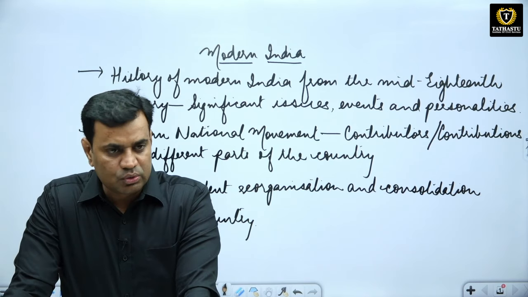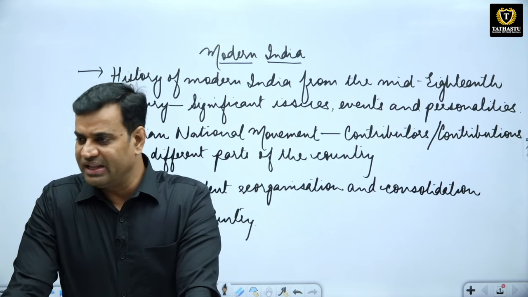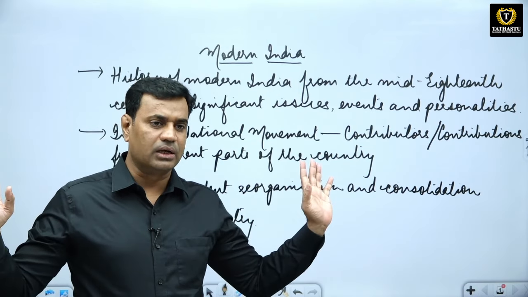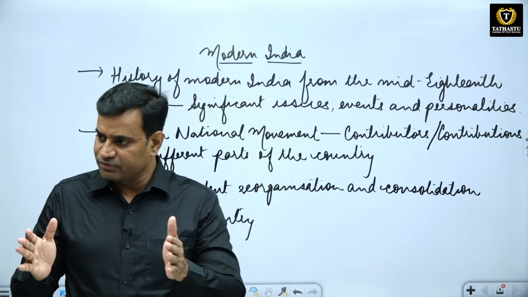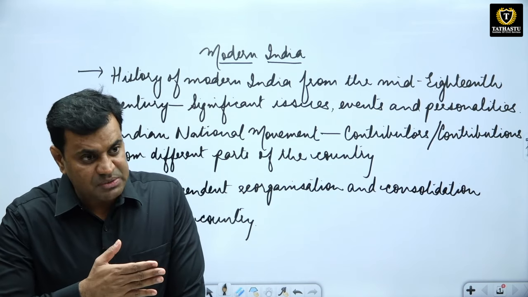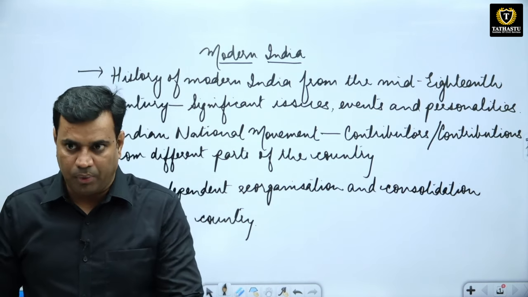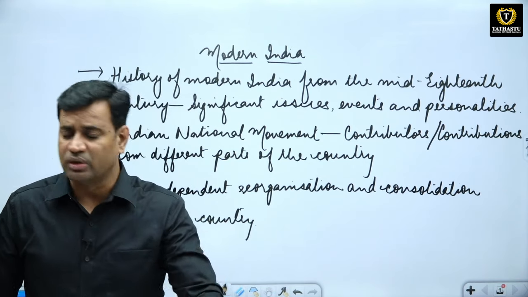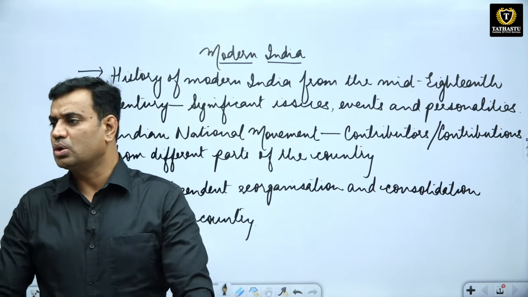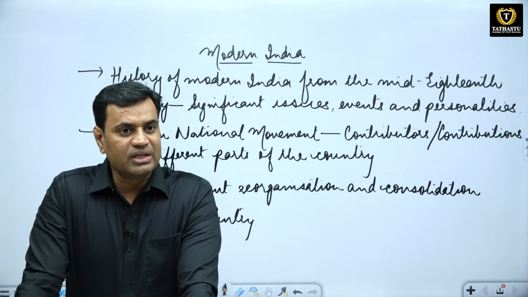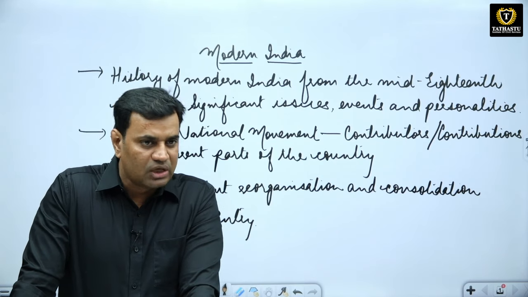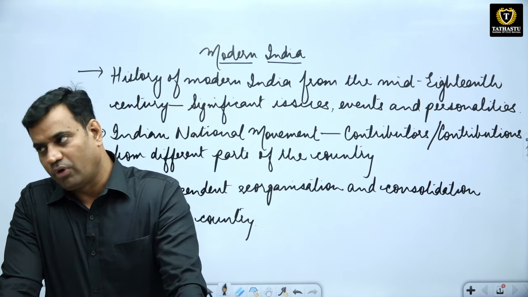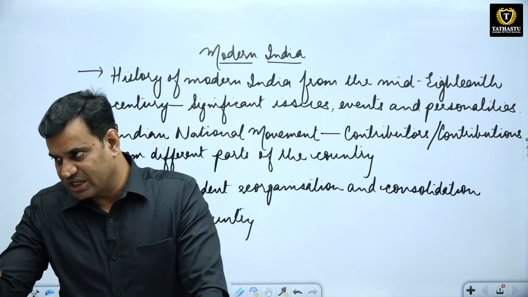Clear? According to the Treaty of Tordesillas, Spain and Portugal decided to divide the whole globe between them without any conflict. Spain decided to explore the western part of the world. Portugal decided to explore the eastern part of the world. In this process, a Spanish sailor named Columbus discovered a new continent in the western part of the world, known as the American continent, also known as the New World, in 1494. This was done by Columbus.